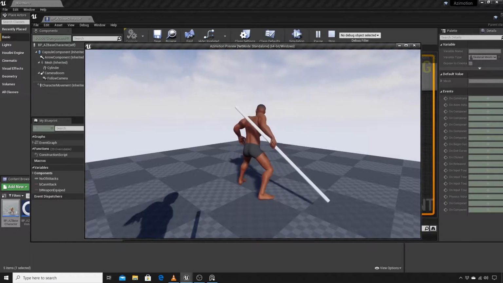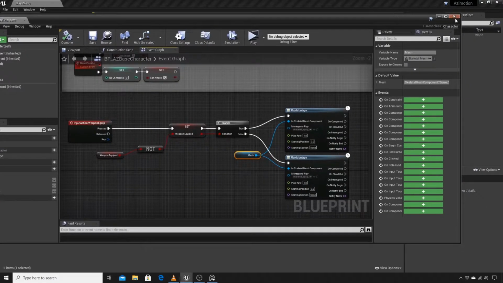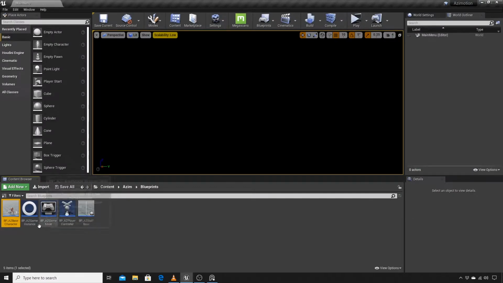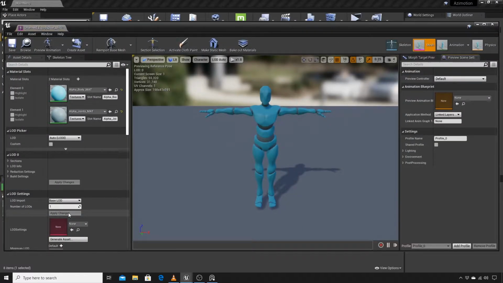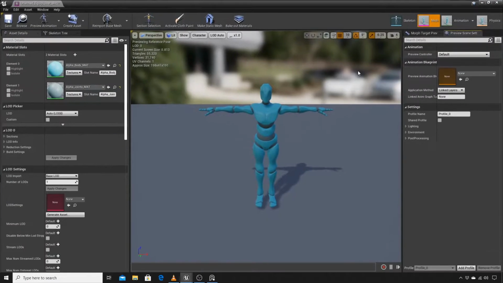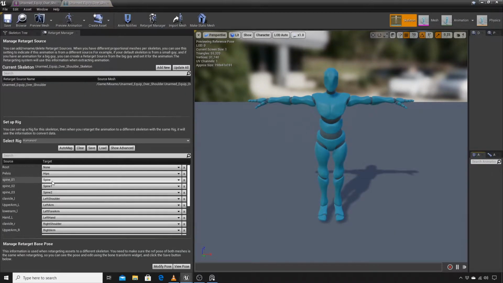So let's go back to our retarget details and see if anything we have missed.